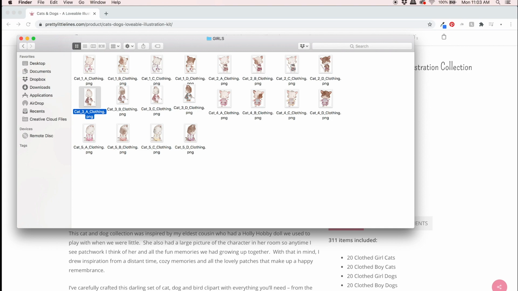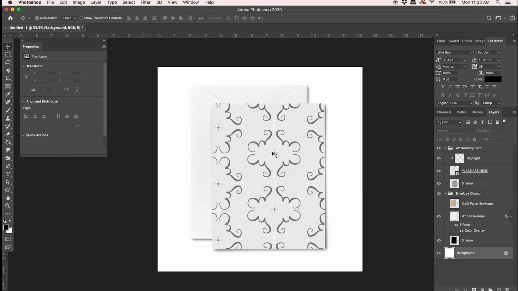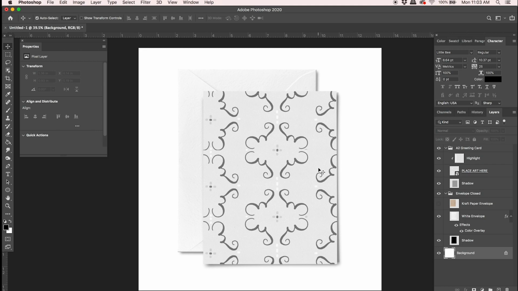So I'm going to open up Photoshop, and of course you can use whatever graphics editor you're comfortable with. This will even work in Procreate or Affinity or Corel Draw, that sort of thing. This is really, really simple because they're all PNG files, so anything that can open and edit a PNG file should work for you. I actually have a mock-up here. It is from fieldofficesupply.com. I can throw a link down below for you guys if you're interested. They have a really simple little pack of mock-ups that just have some cards in it, so that's what I'm using today. So you can see that we have the envelope and the cards.